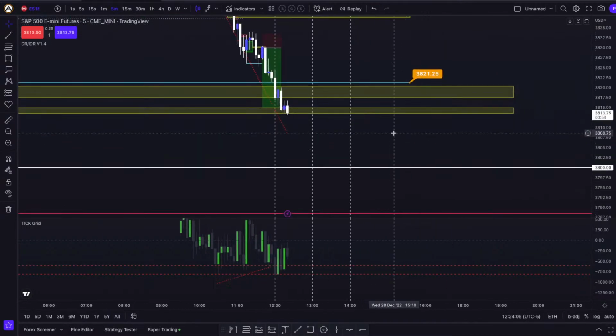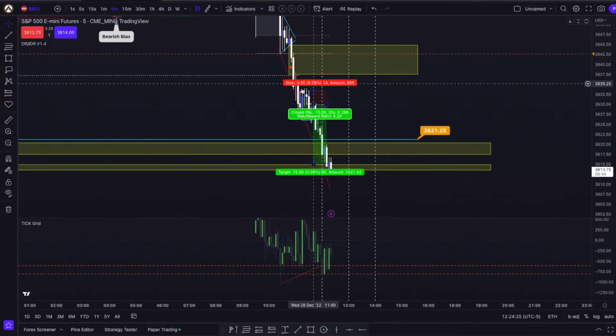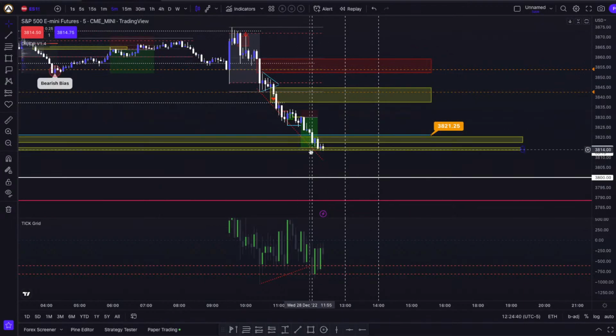The next area of liquidity after we took out Friday's low would be the key number level at 3,800, and our previous week's low sitting at 3,788 and a half. Those are the next areas of interest. We will see if we get a pullback into some interesting fair value gaps around our DR low. But I think we need more momentum and volume coming into this market for a nice and sophisticated pullback into some interesting levels for a continuation move to the downside.